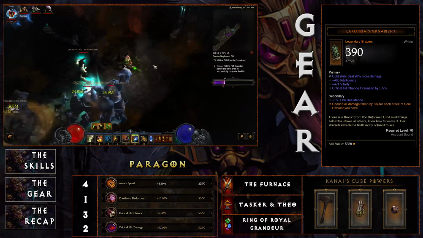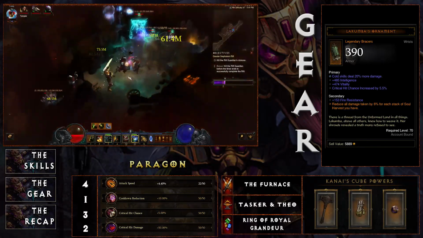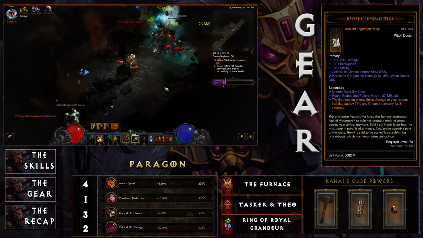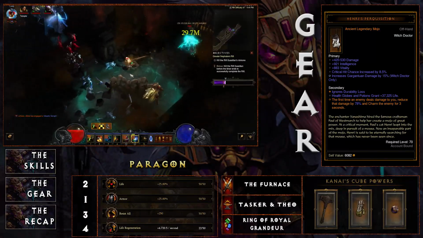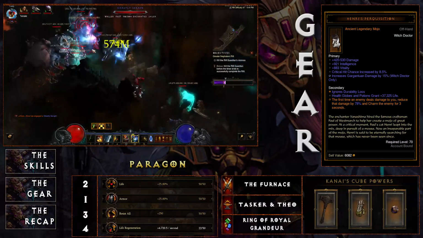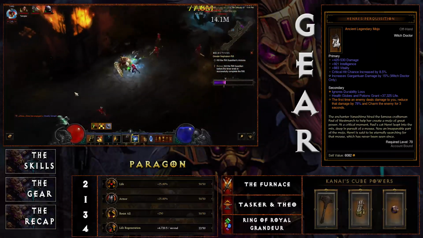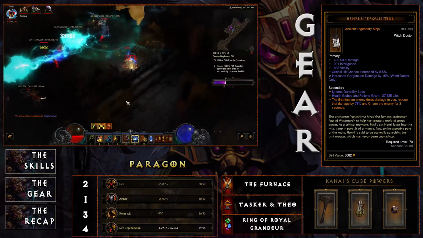If you're chasing lower greater rifts, you might be able to choose something more damage oriented, where toughness isn't as important. Looking at your offhand, Henry's Perquisition, which is the cat, means that you're going to have even more damage reduction, and this is very important. It says, the first time an enemy deals damage to you, reduce that damage by anywhere between 60 to 80% and charm the enemy for 3 seconds.